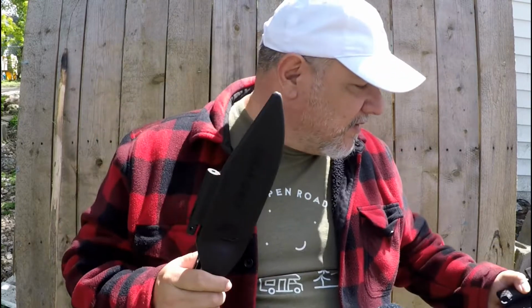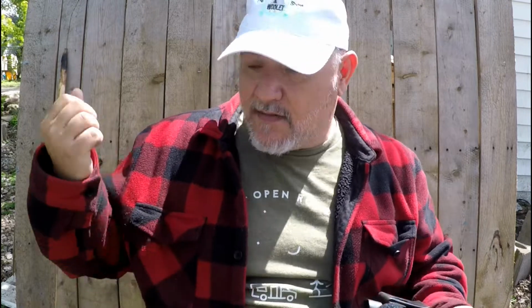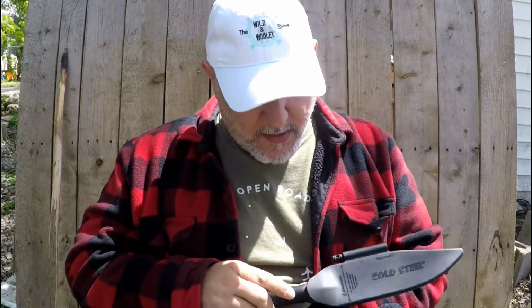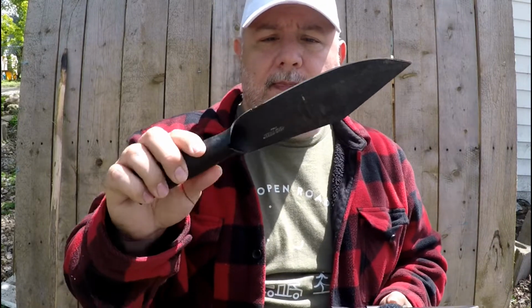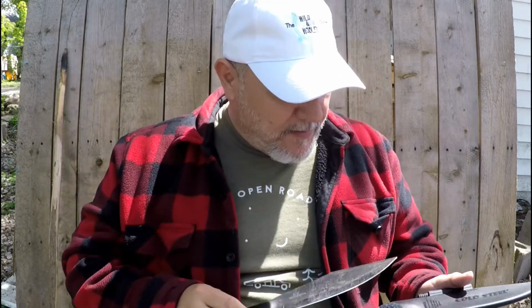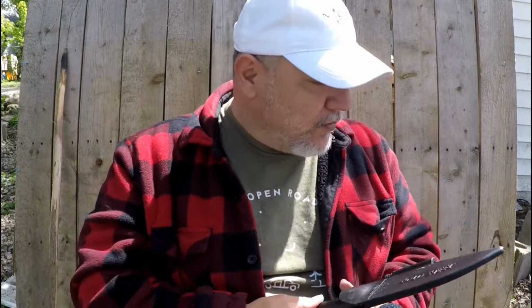Where this, you could take down a hog with this easy. You get a big heavy stick behind it and bam. Now to try to get it down again without cutting my arm off. That's a thick blade. It's probably 2 inches across the top there. So when you hit something with that, you're looking at a 2-inch wound channel.